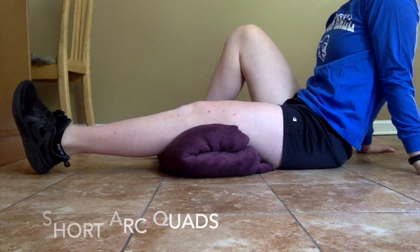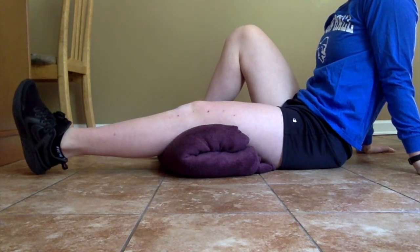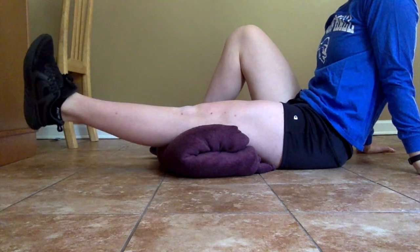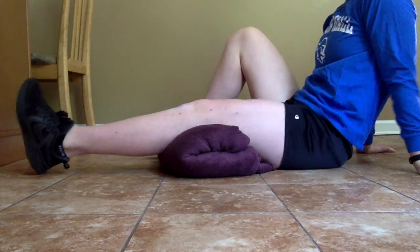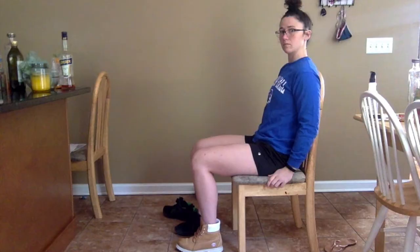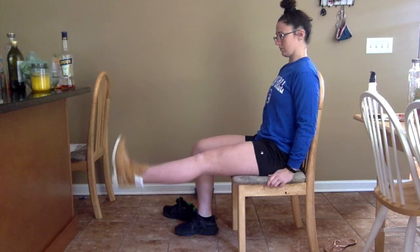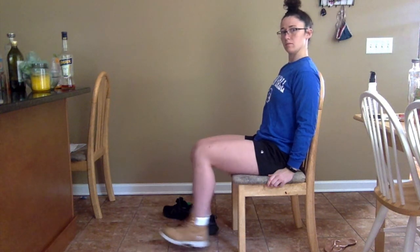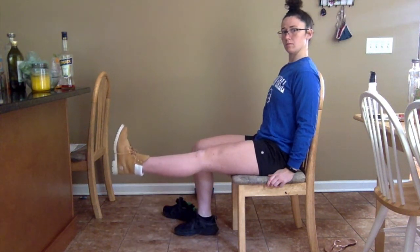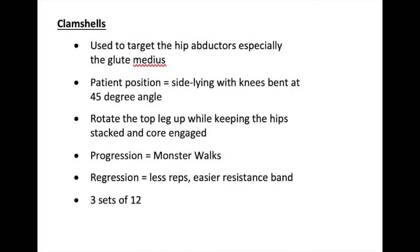The regression for this is going to be short arc quads. The only difference is you're going to get a pillow or a folded up blanket and place it under the knee, and this is just going to be a little less range of motion on that knee joint. But the same thing here, all you're going to do is bring that foot up and strengthen the knee, hold there, and then return back down. So for the progression of this, we're just going to add some weight. So if you have an ankle weight, you can use that, or in my case, I'm using heavy shoes just to put those quads under a little bit more tension and put a little bit more resistance to the exercise.